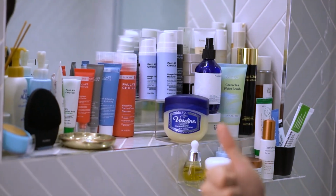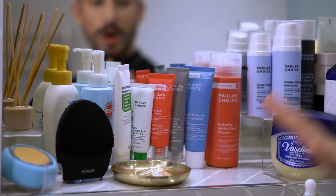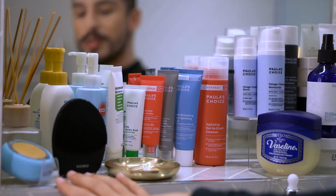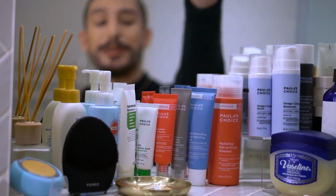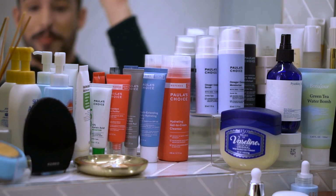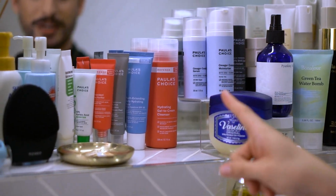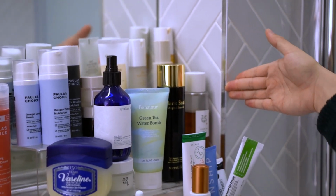So as I mentioned, this is the bathroom vanity. The main point of this is things that we're actively testing out, things that I'm more regularly using, things my boyfriend's more regularly using, as well as just our more staple products that we just reach for every single day. Zooming in a little bit, as you can see, more of the regular things we use. First and foremost, I have my Foreo devices, which I use to clean and to treat. Sunscreens, we just got Polish Choice PR, which my boyfriend's been anxiously waiting for, and he's been mad hyped about, so he put this front and center. And then aside from that, these are the things I'm currently testing out and everything else that I'm actively using.